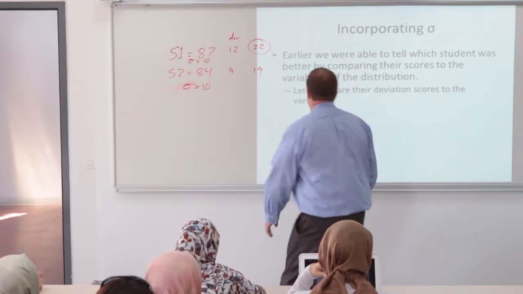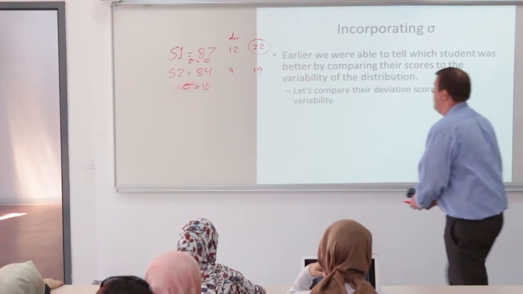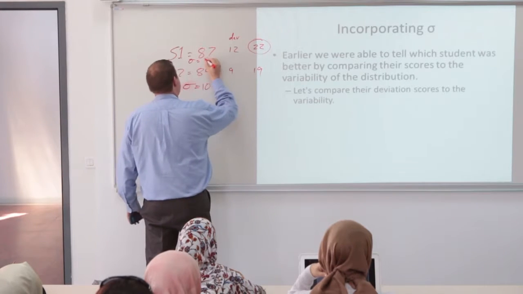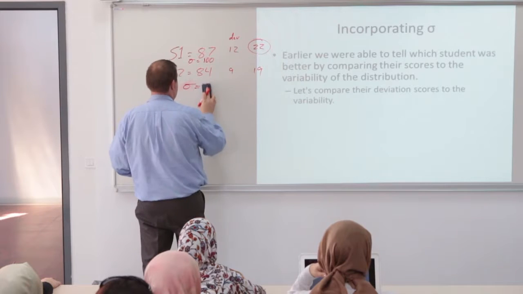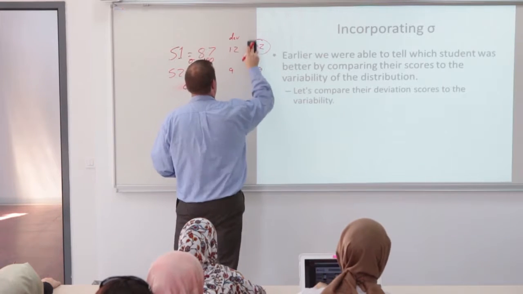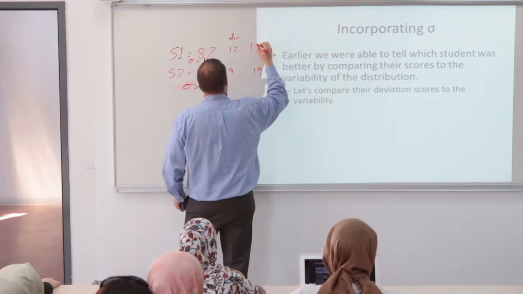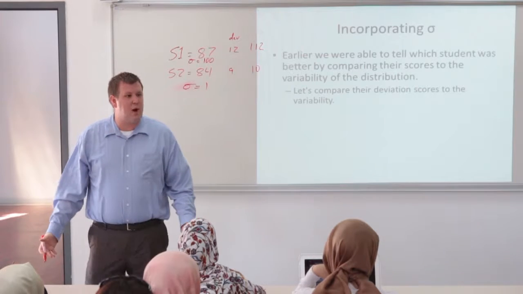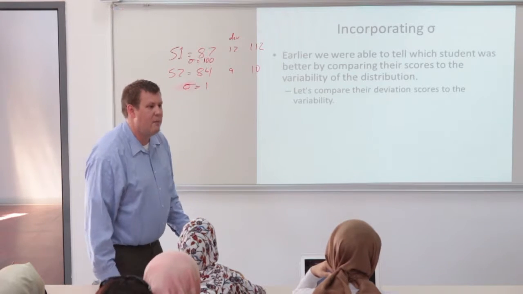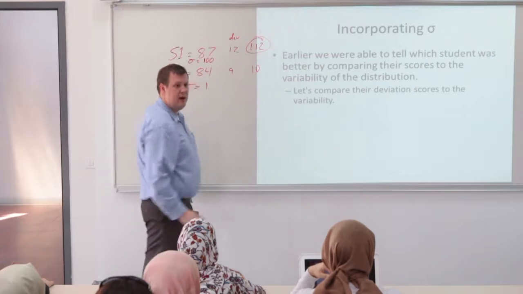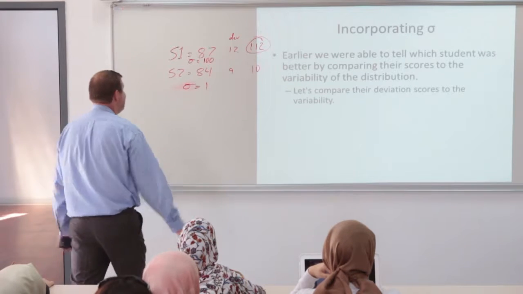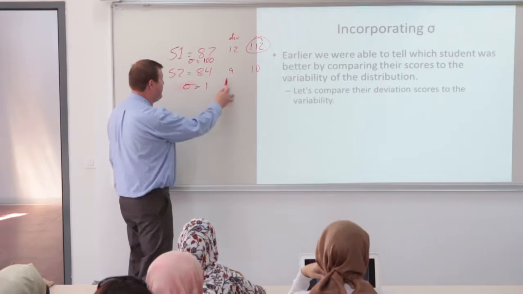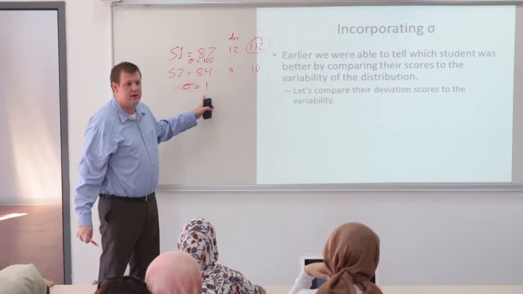Let me do one more. Let's do a really crazy one. If we just look to see what the biggest one is, what answer are we going to come up with? Well, this is still the biggest one, right? But this isn't even close to being one standard deviation away. This, on the other hand, is 9 standard deviations away.